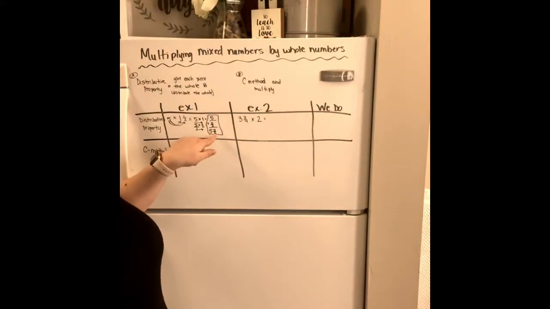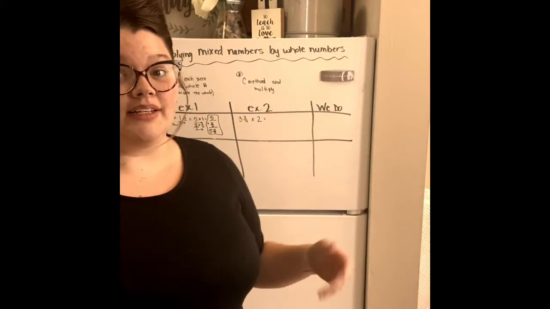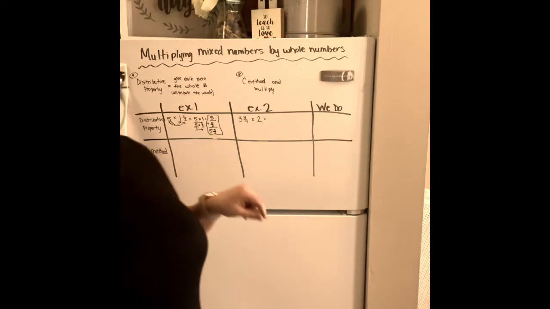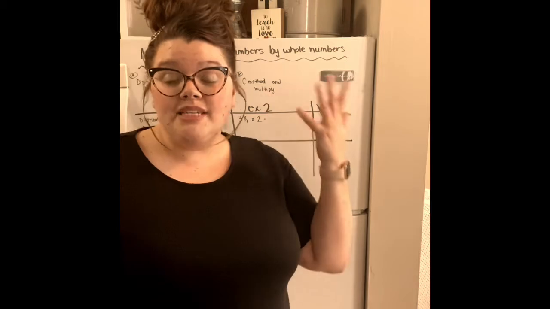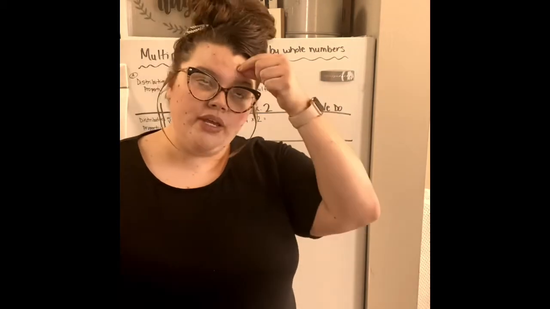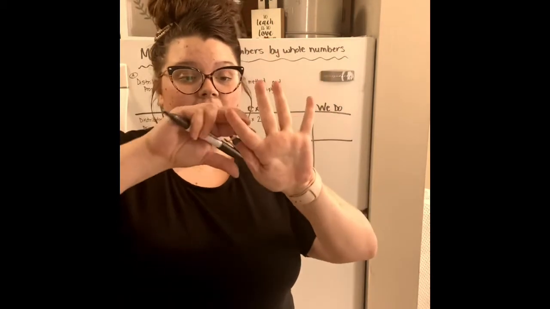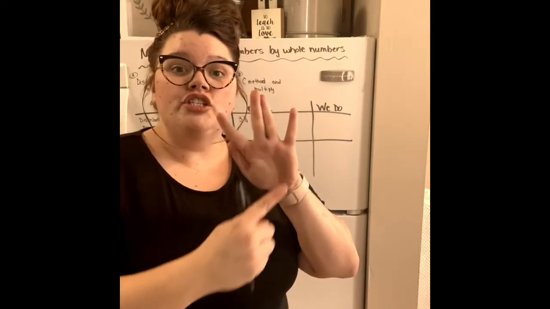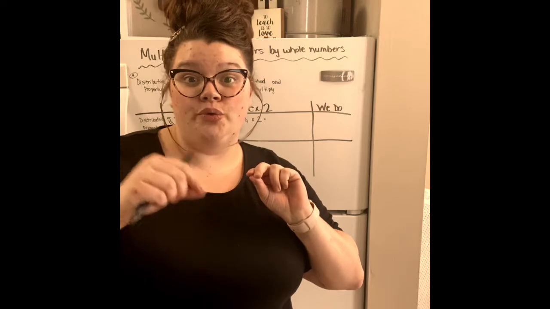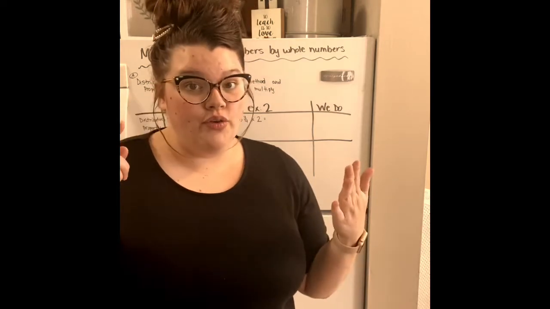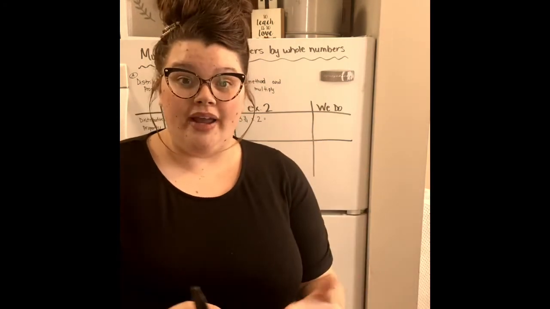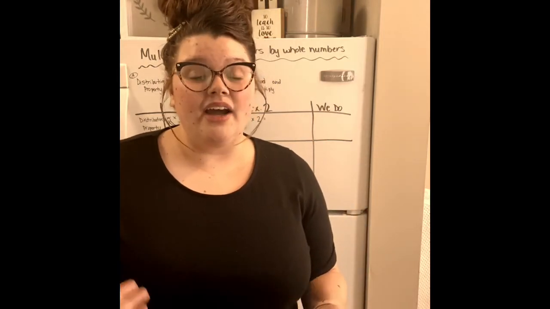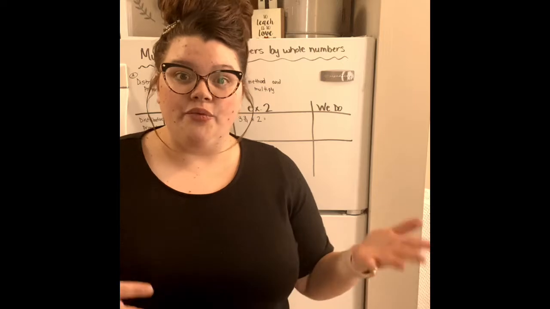So 5 and 5 halves is one way to write this answer, but let's look at what 5 over 2 represents. Now, some of you like to think through it in your head, and you can say, all right, I have 5. That means I get 2 groups of 2 with 1 left over. So 5 halves is actually equal to 2 1/2. For those of you who think in your head, you're absolutely right. For those of you who need to see it written out, like usually I like to see it written out, I'm going to show you how to solve it written out.